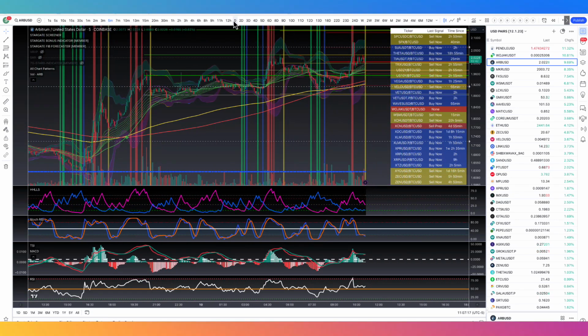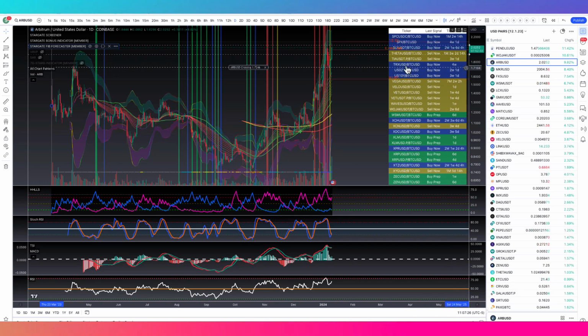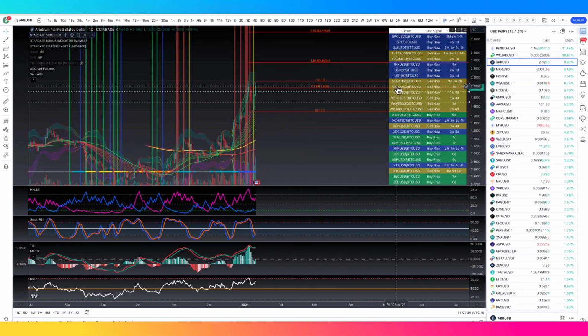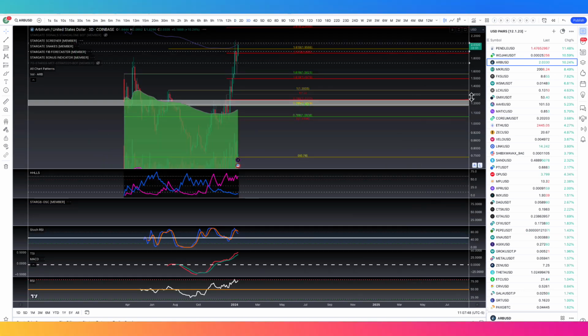Arbitrum definitely looking solid to continue break into a new all-time high. It's super close. Its all-time high was $2.12. Right now we're at 2.02, so 10 cents away. Arbitrum broke above this micro 786 here at $1.98. So if we can take out these highs back here at $2.12, we could see $2.50, $3.44, potentially even up to $5.60. But at the bare minimum, I do see a $3 to $3.50 Arbitrum here in the near future. It could even happen in January.